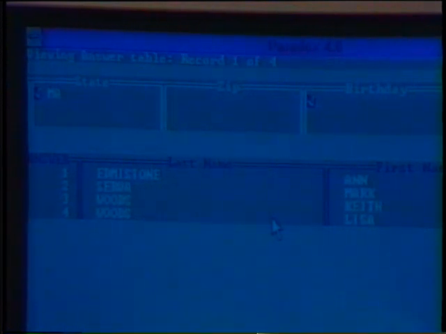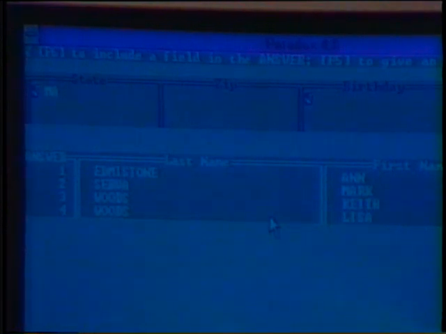I can break it down even faster, right? I can break this down even more and say that it's anyone who is greater than 160 for a birthday. Well, there's still 4 records. Okay, that's a bad example. But you can set your criteria pretty fast, and it's pretty explanatory because you're putting the data right into the field that it applies to. And the check mark is saying, yep, I want that field.